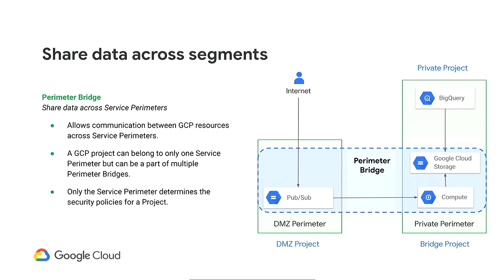So if you created a perimeter and put an access level, like I described in my previous slide, on a single perimeter, then your BigQuery data is also accessible from that access level. So here's the way in which you can significantly mitigate that risk. Only the pub/sub, in this particular case, is accessible from the internet, so that you can write data to it. And if the DMZ perimeter has no compute on it, the chances of it getting compromised, and the risks associated with that, are minimal.